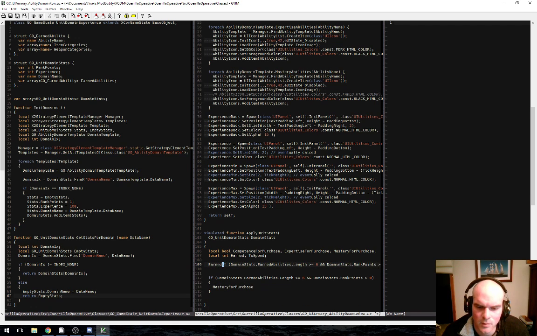Let's make it a bit terser with this, and then to spend equals this. That way we can go if earned greater than or equal to 6, and rank points greater than 0, then mastery for purchase equals true.